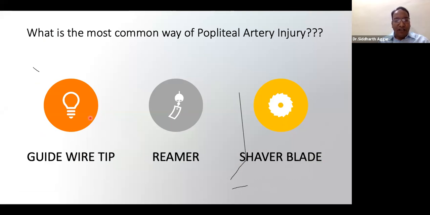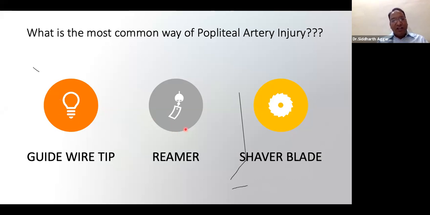I prefer a K wire tip guide wire while doing a PCL, so that if it overshoots, it does not tangle around the tissues around it. It can puncture, but it will not tangle. The drill type of guide wire has a tendency to wrap tissues around it. So this is what I've changed in my practice.